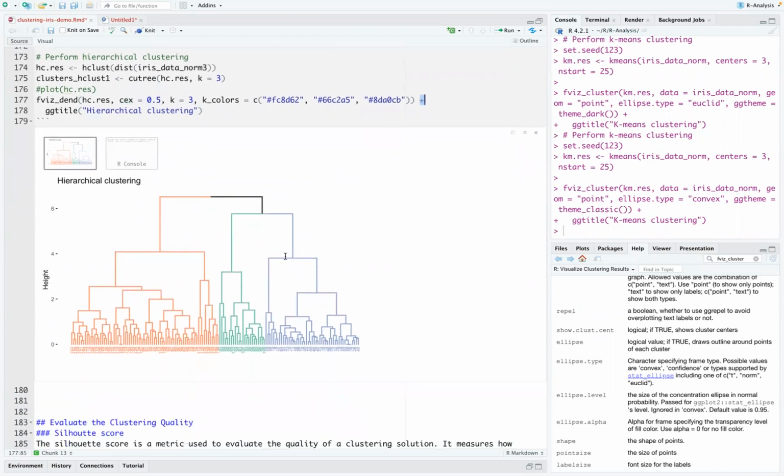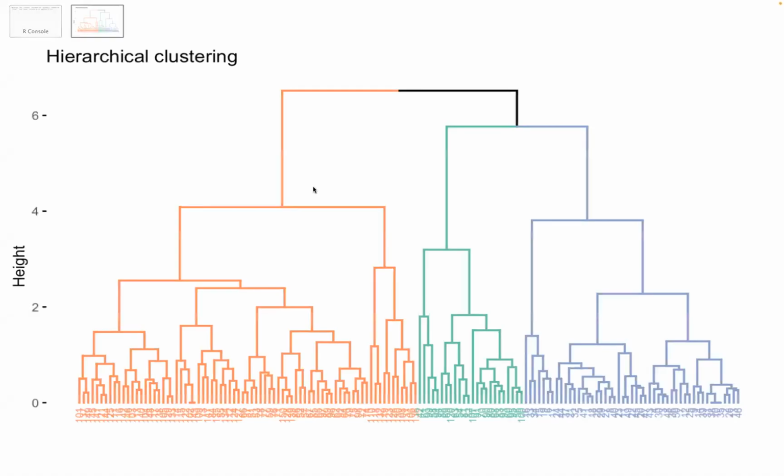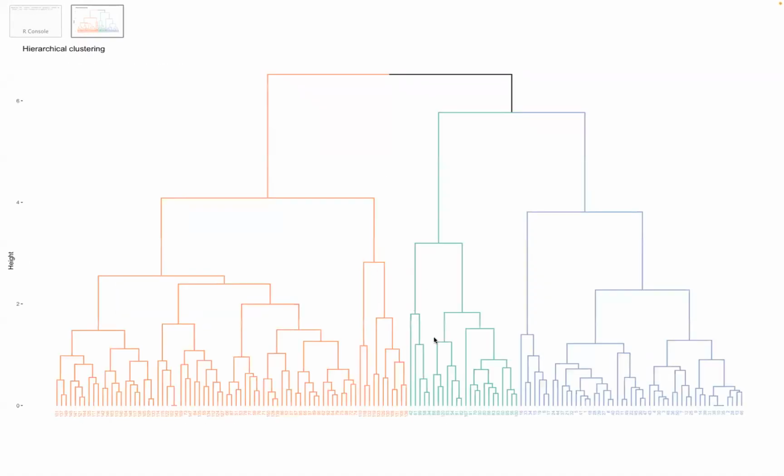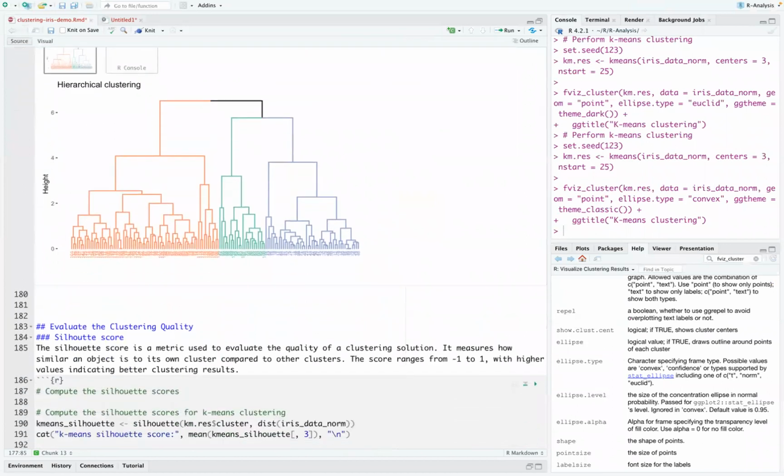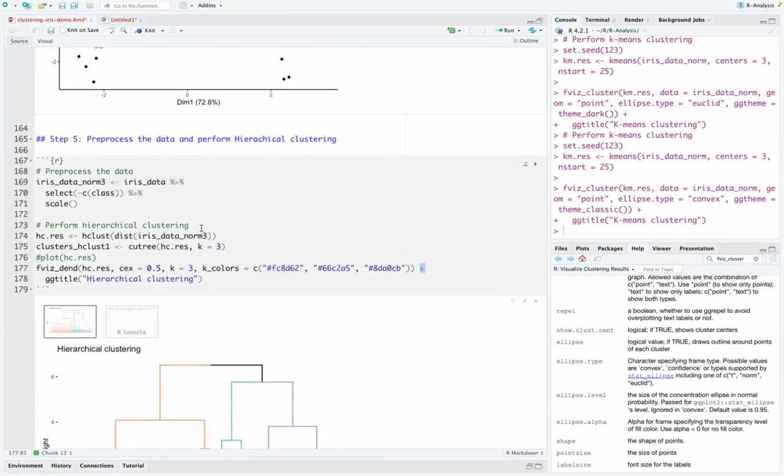Now, another thing you can do here, we can click on this icon, and we'll be able to have a good representation of our data. We can blow it up. This is actually a zoomed version of the same plot. All right, so now that we have that, the question is, how do we evaluate the clustering quality? We can use visualization here.